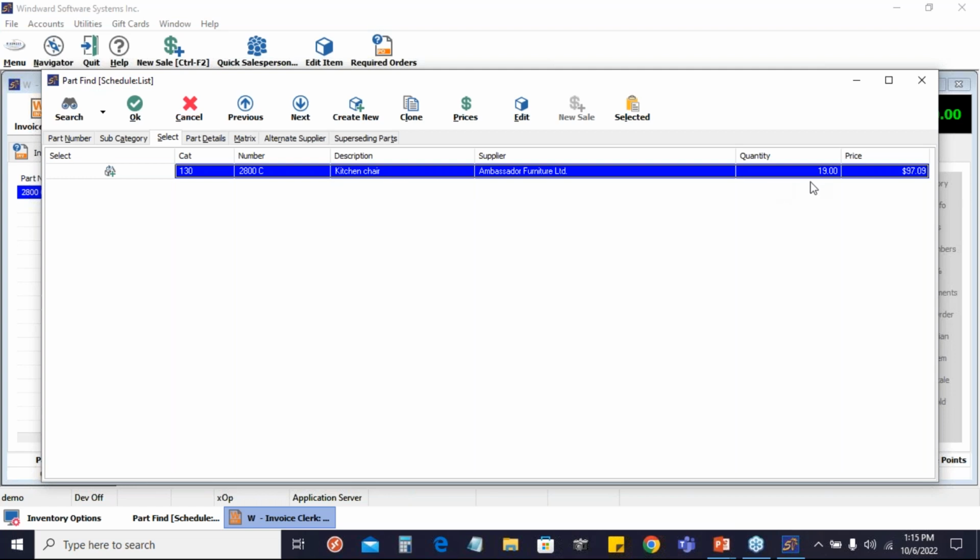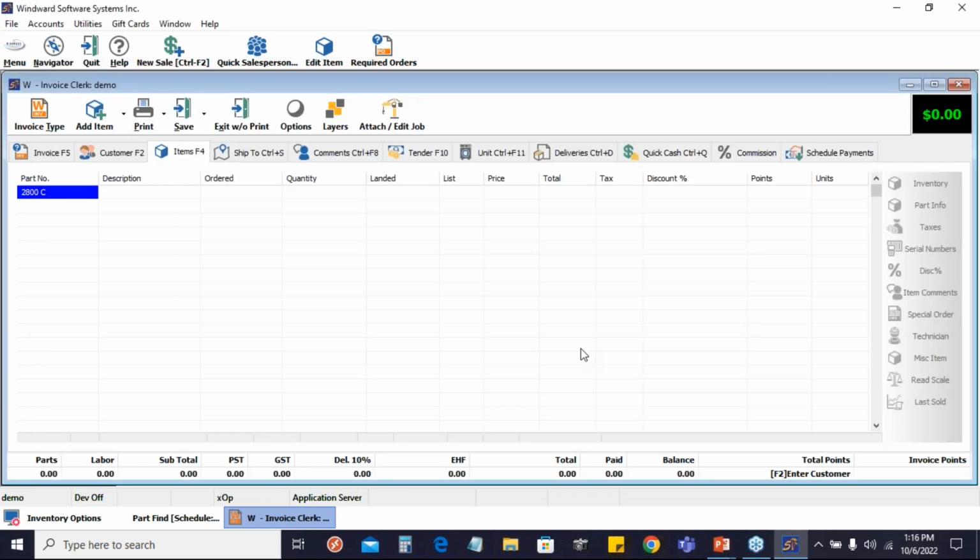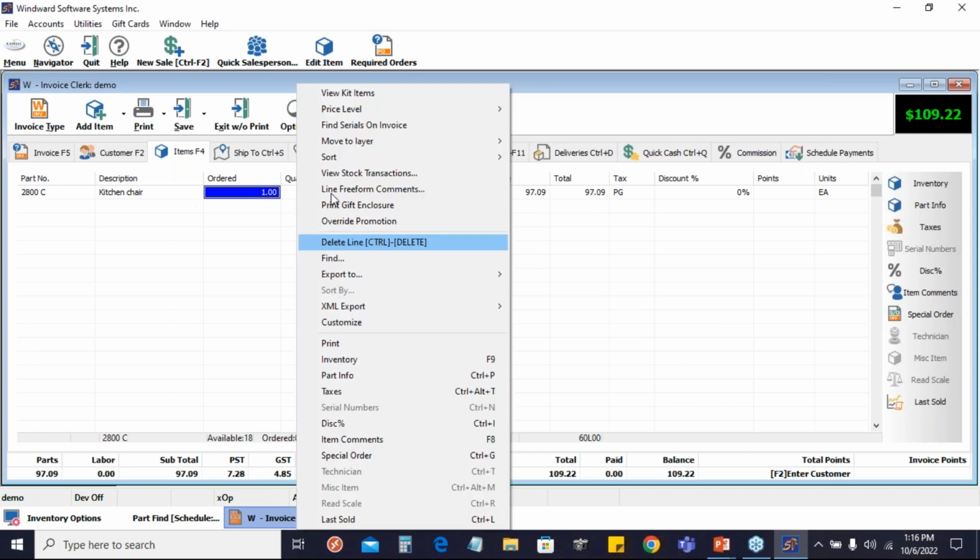So when the time comes that your old suppliers item is out of stock, and then you need to sell the new suppliers item, you have to set the cancel flag on the new suppliers item to yes, so that your clerks will be able to sell them after the old suppliers item is out of stock. Okay, so here I need to delete that one.